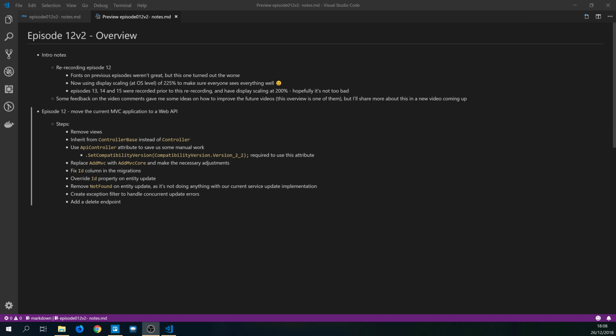Also on updates we'll override the ID that's passed on by the client of the API. We'll be removing the not found that exists right now on the application, but given the way we are handling updates on Entity Framework, this isn't really useful right now. We'll see it in a bit.